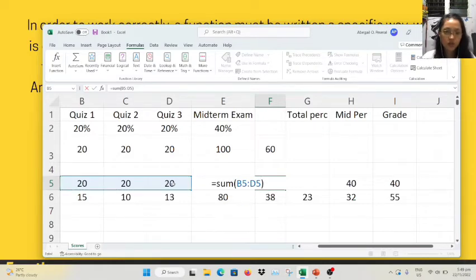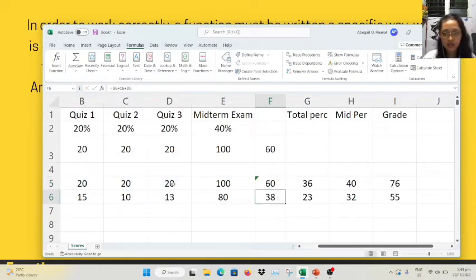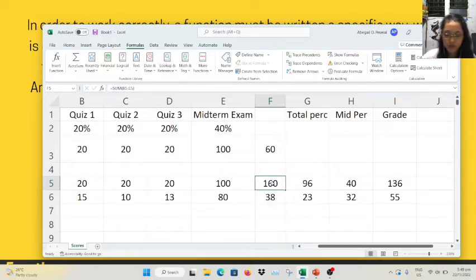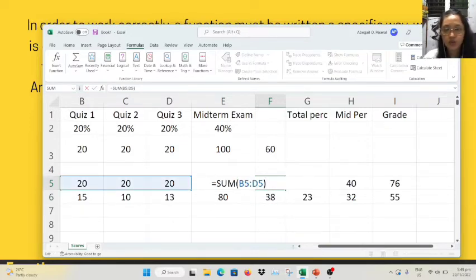So we close the argument and click enter. Ignore the error. So that is an example of using the formula. So it is easier.